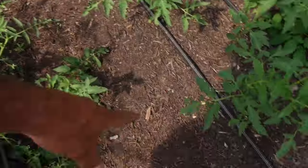When we go to market, we get asked, and matter of fact, yesterday we were at market, a lot of people that buy tomatoes want a vine ripe field tomato. We get asked all the time, are these field tomatoes? Yes. We technically call them field tomatoes because they are grown in the dirt.